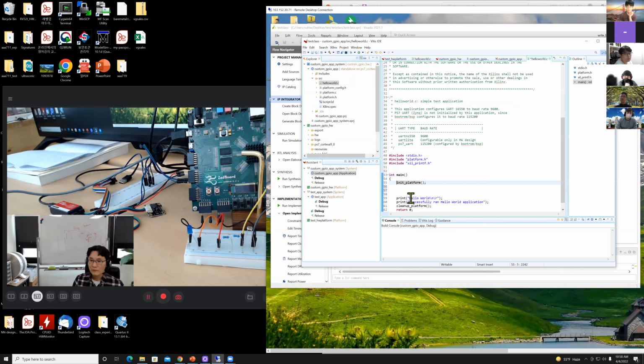So we define a pointer variable, custom GPIO, pointing to the 4121 location.